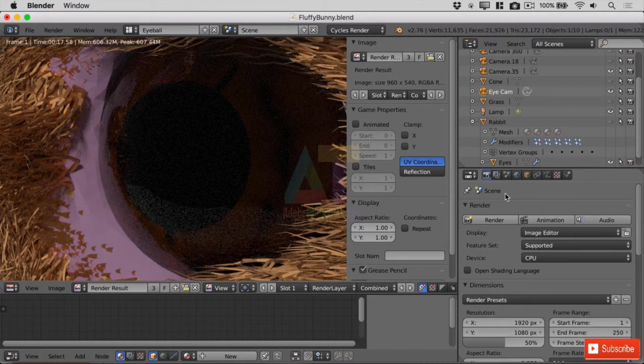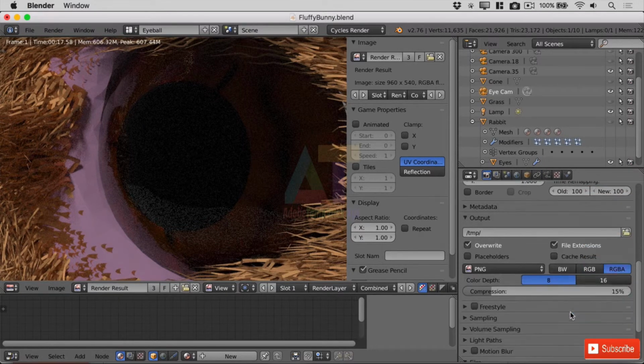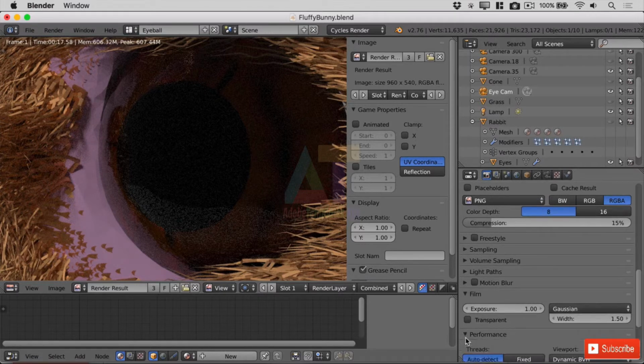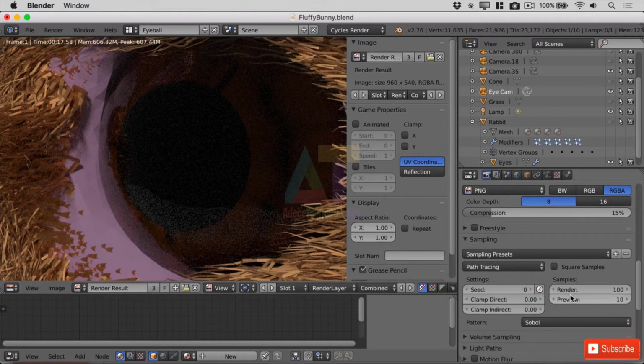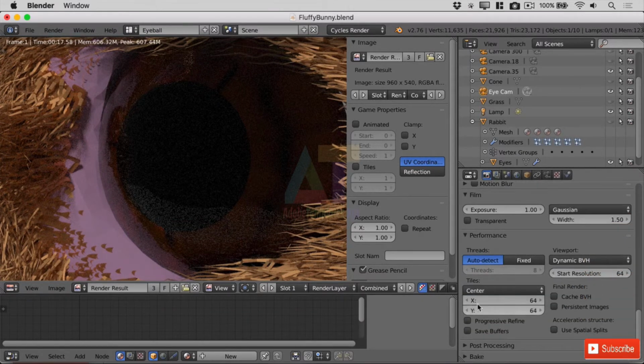So let's go to our render settings here, and I'm going to up the sampling. Oh, it's only at 10, that's why. So I'm going to up that to 100 for the moment. That might be a little high, but I really want to see what the detail is going to come out like. And further down here, when that was actually rendering there, I noticed the tile size. Once you get used to Blender, you'll just go, oh, that's a bit too big. So I'm going to lower that down. Since I'm on a CPU, I know that it works really well with 16 and 16.